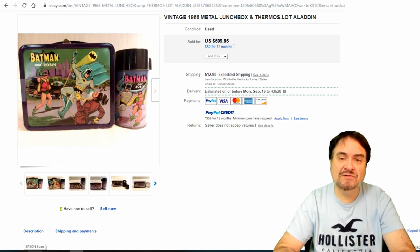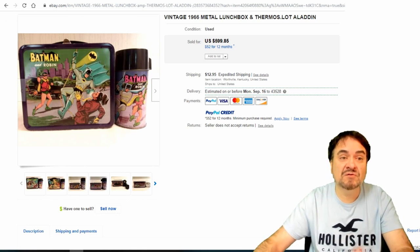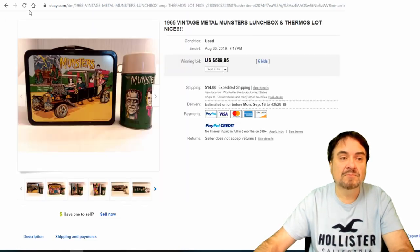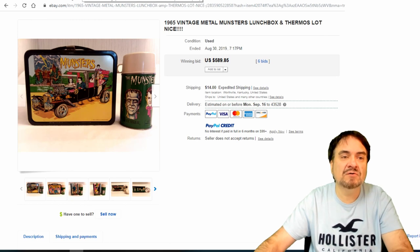1966 Batman — this is the classic one. There are many Batman lunchboxes including up into the 80s and 90s, but this is the one you want. Just like Marvel superheroes, there are some specialty and scarcer ones, but this is the one you want. It's designed after the comic book specifically, not necessarily the TV show. This was the one that everybody wanted as a child — $600 on this one. The Munsters is another show I watched. Any TV show from this era sells — Addams Family, any of those. These are highly collectible lunchboxes. Six bids, almost $600 on this one.